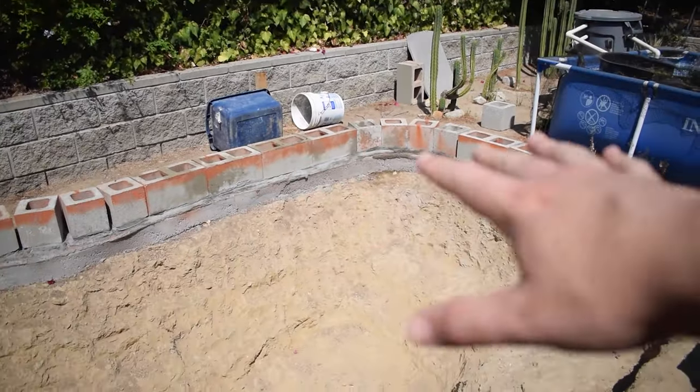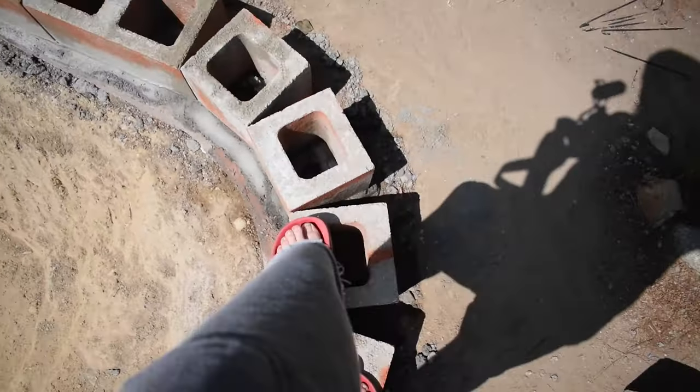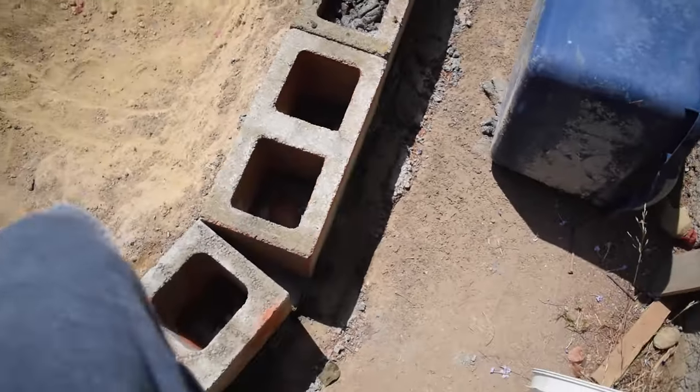Hey, what's up, Aquamigos? So it's the next morning. I sprayed everything down a little while ago. It's looking pretty solid. I can walk on top of these blocks no problem, and they're pretty sturdy. Although I probably shouldn't.